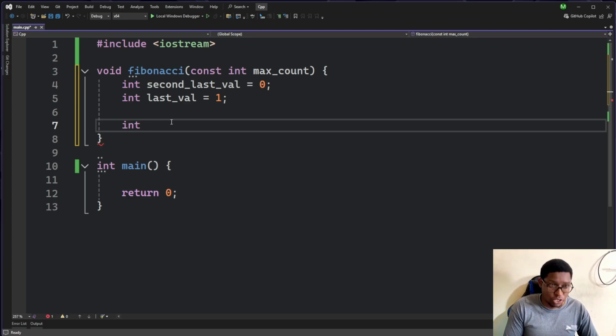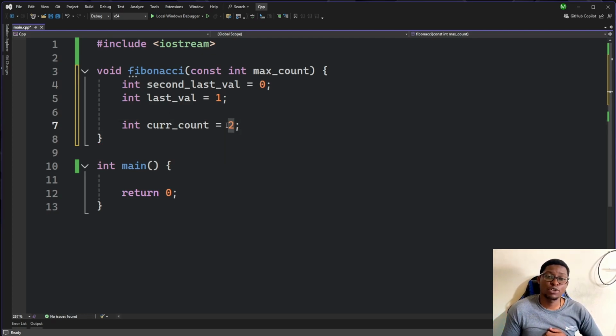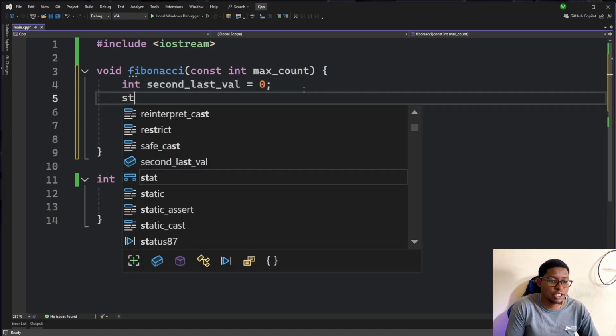So how many values do we have currently? Let me call it current count. This is a variable, which is 2. We already have 2 values that we've started with, right? So I'm just going to print out this.